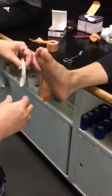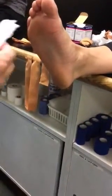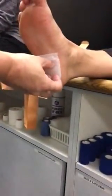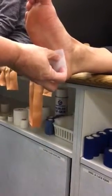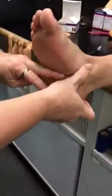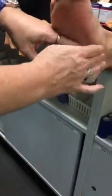This is for a heel contusion. If they have a bruise at the bottom of the heel, they need a little extra padding. You can use foam or felt — we're using heel lace pads for this — but whatever padding you can put on there, you're fitting it towards the heel, making sure it's covering the area that they have pain. Your first strip is just holding the padding in place.